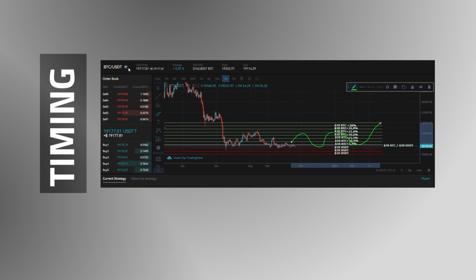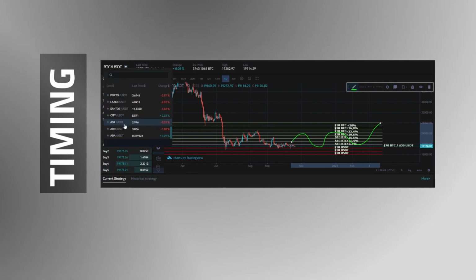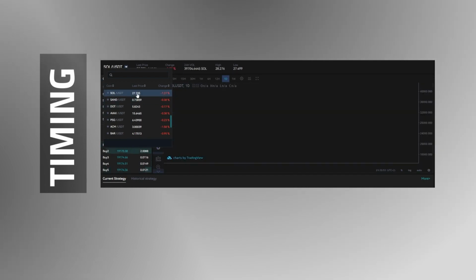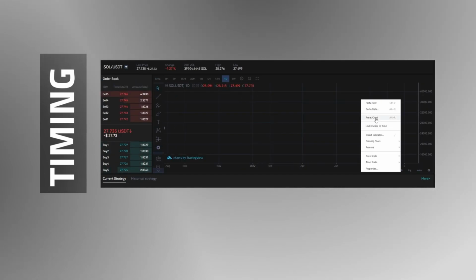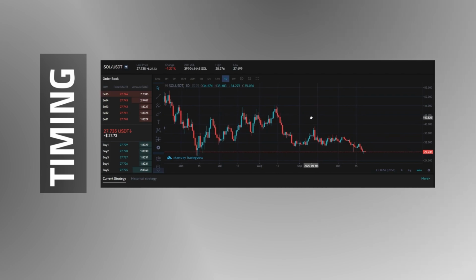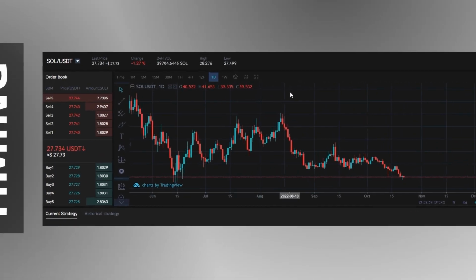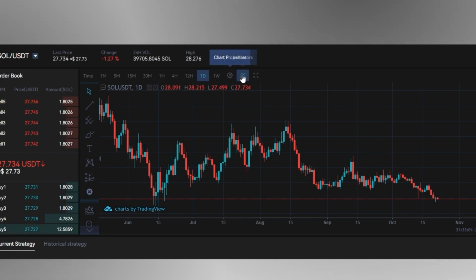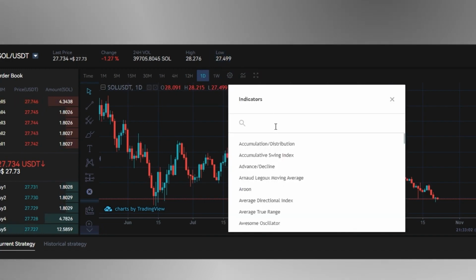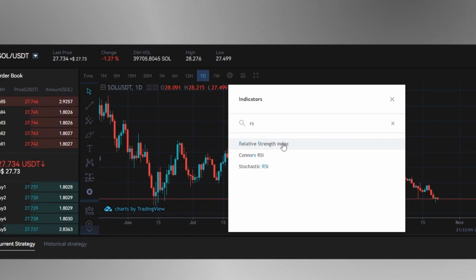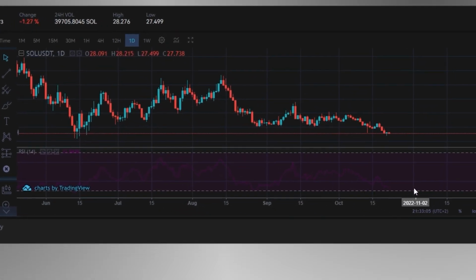First, you have to select the asset you want to trade, preferably something which doesn't have insane volatility, and look for an entry when the daily RSI indicator is in the oversold territory. That's the closest you can get to an ideal opening time. By the way, in case your chart doesn't show the RSI by default, you can turn it on by selecting it from the indicator menu over here, like this.